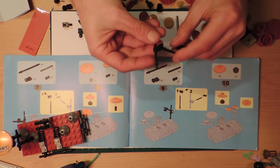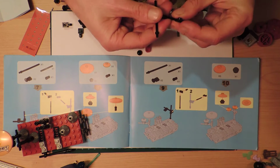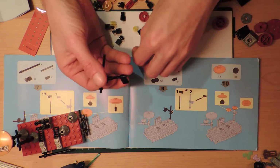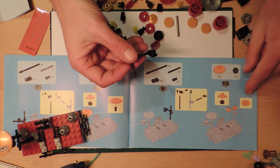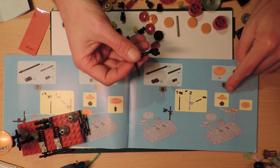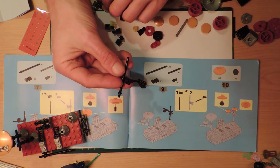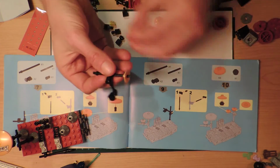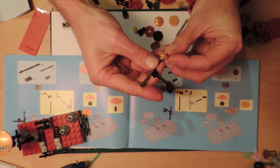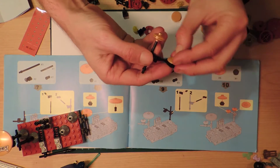So I've got it looking like this. That will have to go like that, and I'm just gonna do it the opposite way around. Oh, look at this one. Okay. Oh, I see. They just go on like. Okay. That's kind of nice. That's not too bad. So this is going to go on like that. And I didn't just put one of these things on. I did. I put that one on.